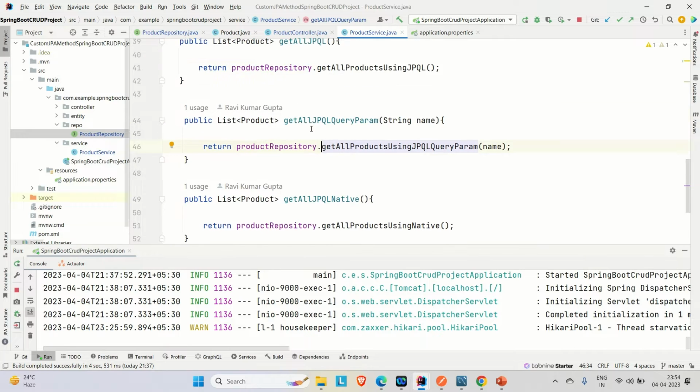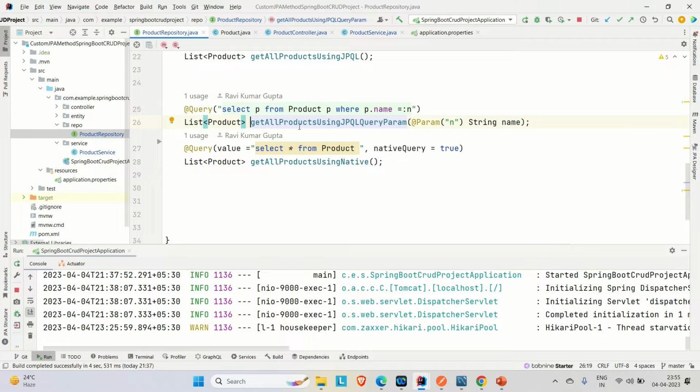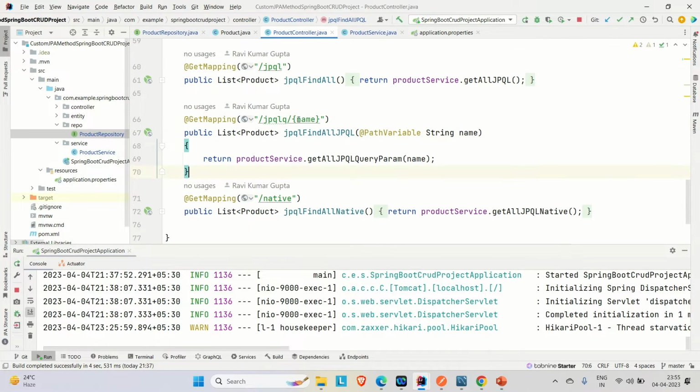Going inside it, it is called inside this service, and this is returning the list of products, and we are passing the name as an argument here. Let me go to the controller, and yeah, this is the method that we are calling inside the controller. Here you can see we are passing the path variable, and name is the path variable. Whenever we hit this API, we pass the name as a path variable.